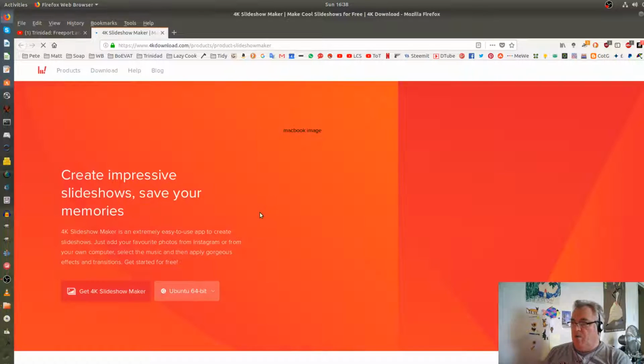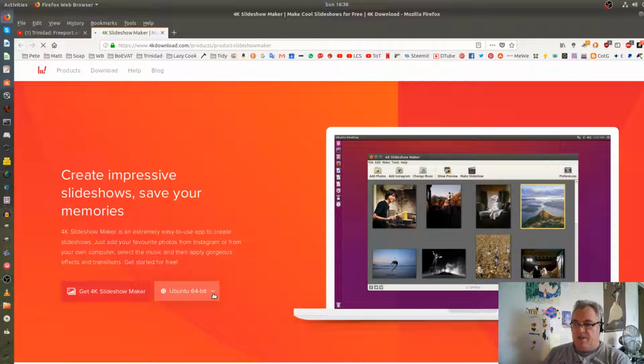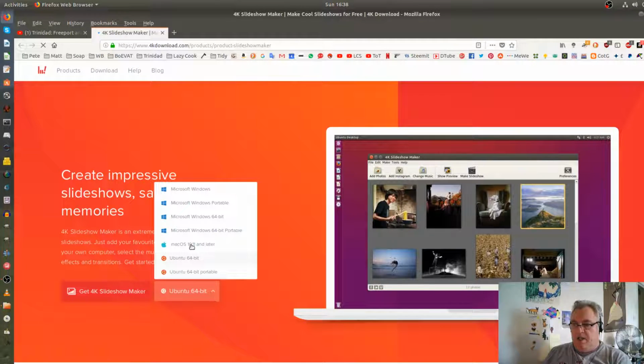a window where you can download it. It should automatically detect your system, but you can use this to select whichever operating system. So it's Mac, Windows 64-bit. If you've got a laptop, use a 64-bit portable. If you've not got a normal 32-bit Windows, use this one. If you've got a laptop, use this one, I would recommend. If you've got Mac, use that.